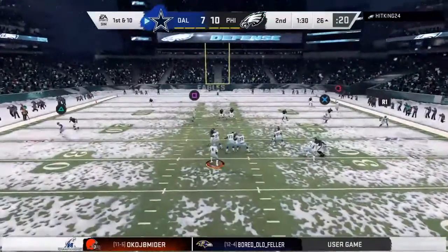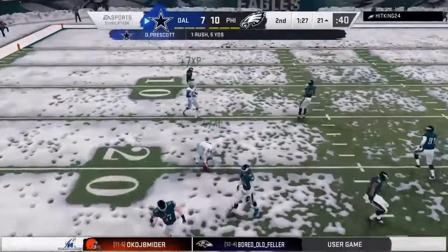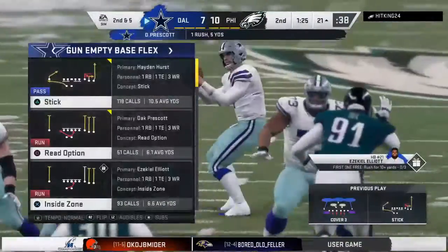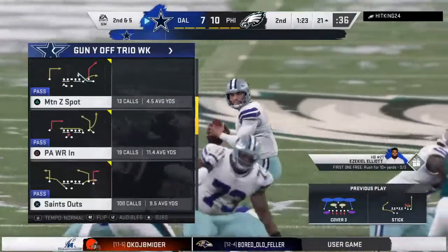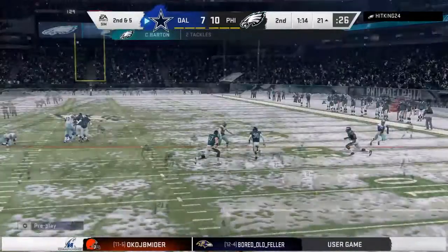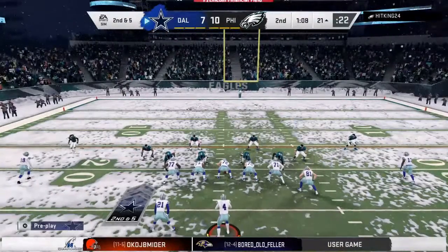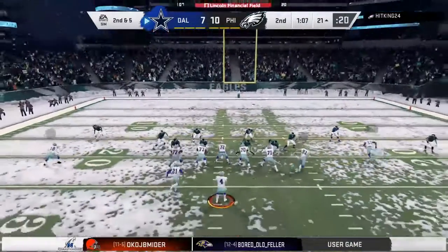Prescott on first down. Buying time to his left. He'll get 5 out of the scramble. It's 2nd down. Now, how about that play? He took a possible negative and turned it into positive yardage and slid down to avoid taking a big shot. Excellent job getting down and avoiding the big hit.